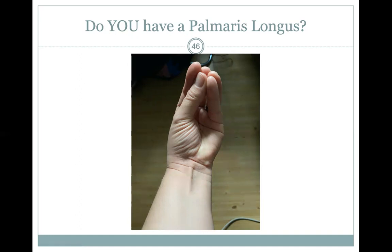It's the one that is in front of where a couple of larger thickenings of fascia are. So if you have it, you will be able to see it like you can see here in this picture. We've opposed our thumb and our pinky. I also brought my fingers together as well, and I slightly flexed my wrist. Then I look at the base of where that wrist is, and if you can see that tendon popping out, that will be your palmaris longus.